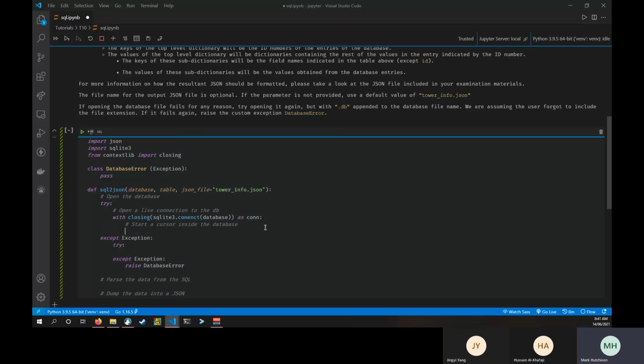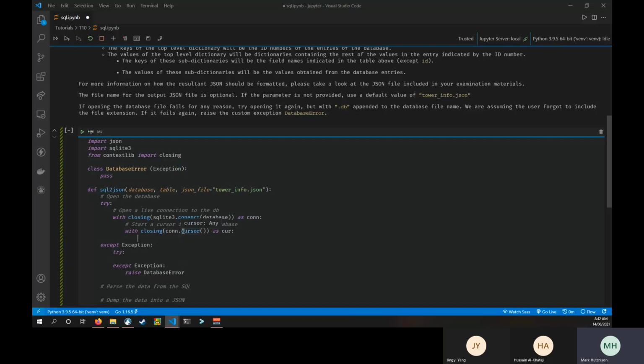Then inside this statement, I'm going to do the exact same thing. Open a cursor to the database now, so I'm going to call SQLite 3. Oh, no, I don't need SQLite 3 because the connection actually stores where cursors go. I'm going to ask the connection to start a cursor, and I'm going to open that as cur, short for cursor. So now I've opened the database.